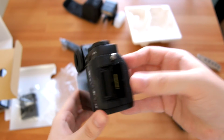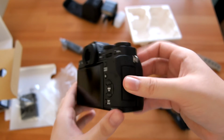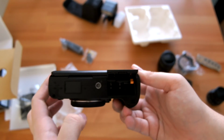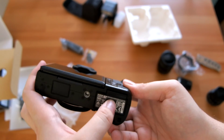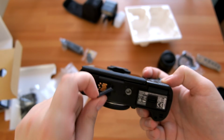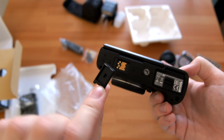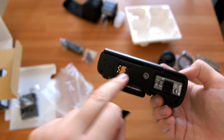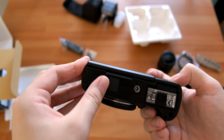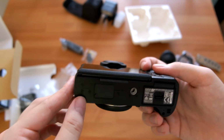That's on the side here. Memory card slot, which I always like having on the side. On the X Pro 1 it's in the battery compartment, which I never like, but that's the battery compartment. And the bottom plate, so you can see a tripod thread. This connection here for the battery grip. And this bit, not a lot of people know this, but when you take this bit off, there's a slot about this size on the battery grip that you just put it into, like that. Attach the battery grip, screw it in, and it keeps it safe in there so you don't lose it.